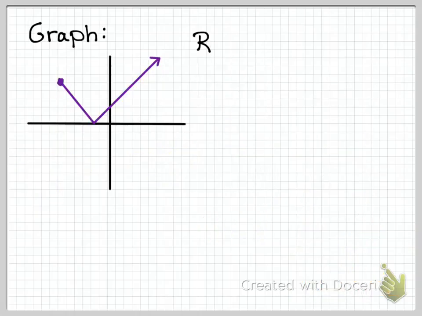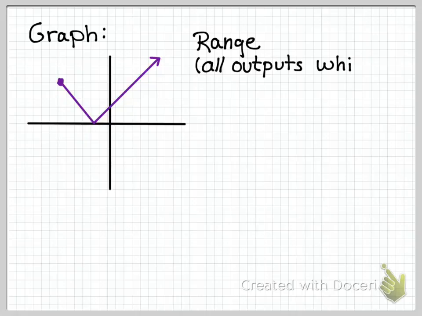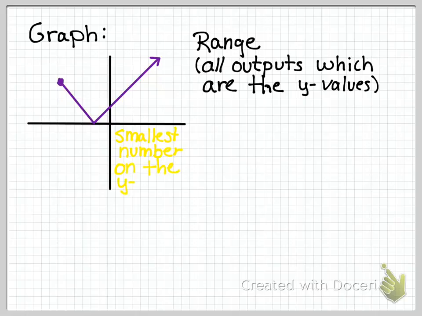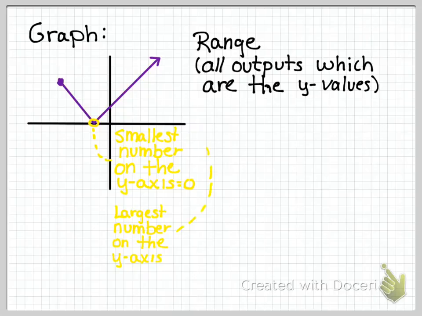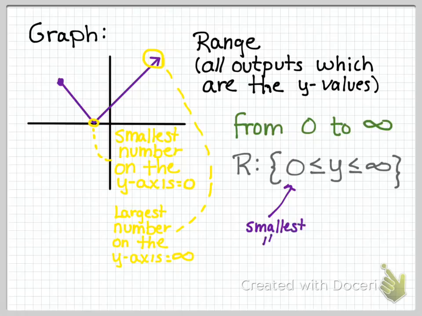We're going to look at that same graph now, and we're going to identify the range. And remember, the range is all the outputs, which in this case are the y values. So again, figuring this out the same way that we did the domain, we'll look at the smallest y number, which is 0, and we go to the highest y value, which is again the arrow. The arrow says it goes on forever, so that would be infinity. So we'd write this as the range is the set of numbers from 0 to infinity, and again we'd use that same notation. We'd write down the smallest number, which is less than y, which is less than infinity.